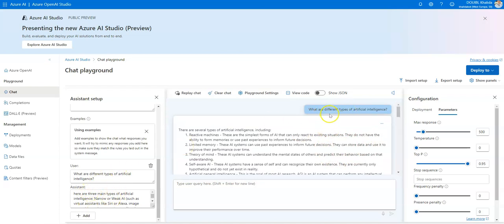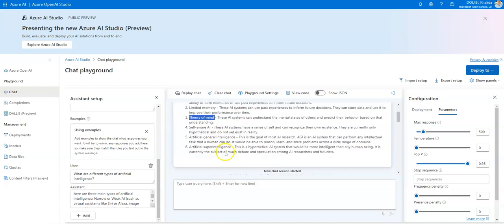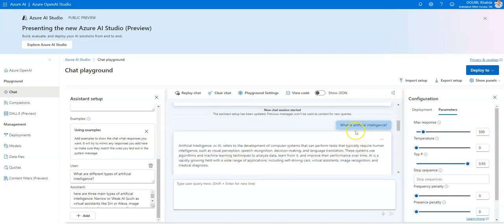So I said what are different types of artificial intelligence, and here you can see that there are several types: reactive machines, limited memory, theory of mind, etc. However, when I changed it and added the few example shots, which means giving some examples, it gives those ones.